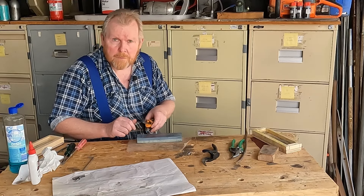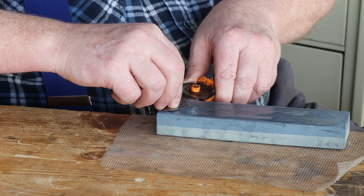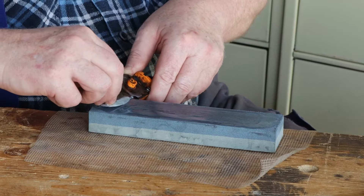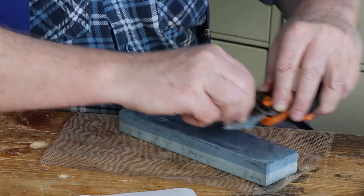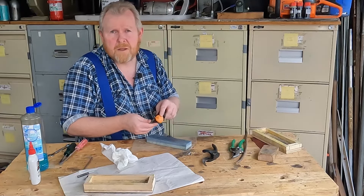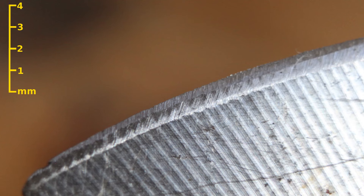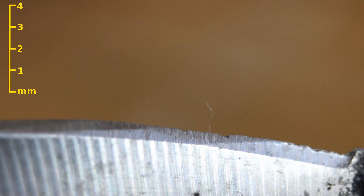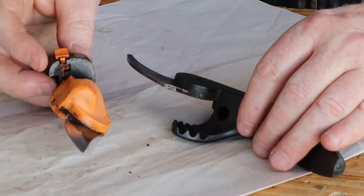The good news is we can fix all this damage using our oilstone. Same process as before: rest the blade on the stone, rotate it until you can feel the primary bevel, then rotate it just a little bit more. Push and rotate so that you get the whole length of the blade on the stone. Now let's look at it through the close-up camera. The point still has a chip we didn't remove, but the rest of the edge looks much smoother. The centre section looks great — all those chips are gone. The rolled-over edge is now gone too and it looks a lot better.